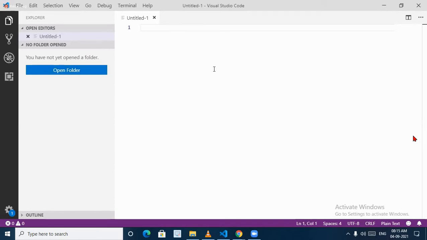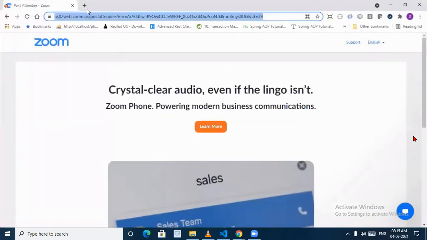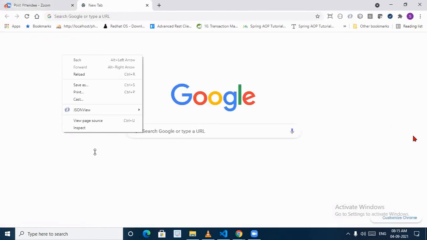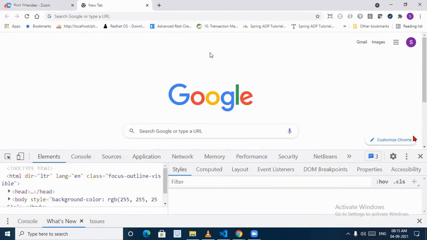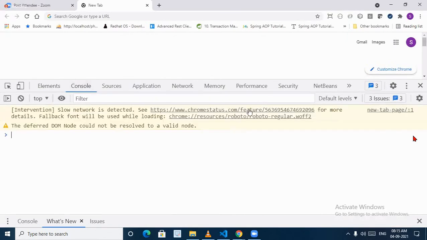If anybody doesn't have any doubts, I have a couple of questions. Can I go ahead? Yes, you can ask. In the browser console, I can see Profiler and Components tabs.